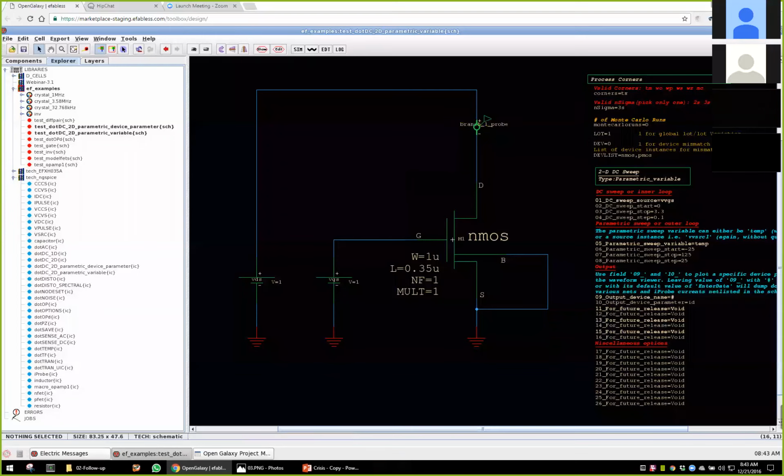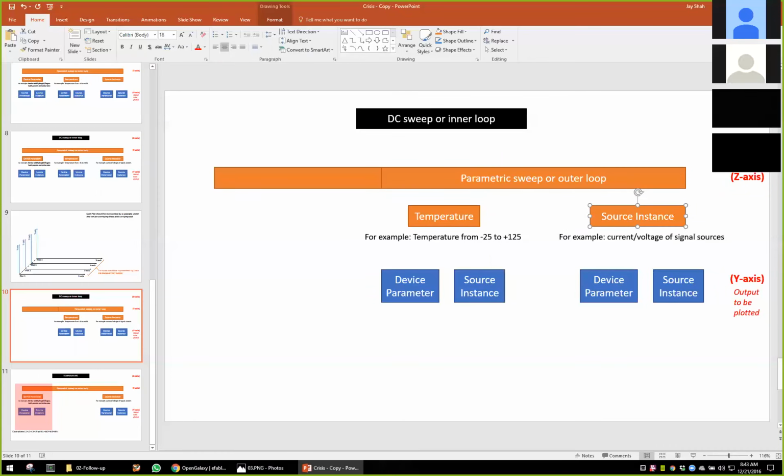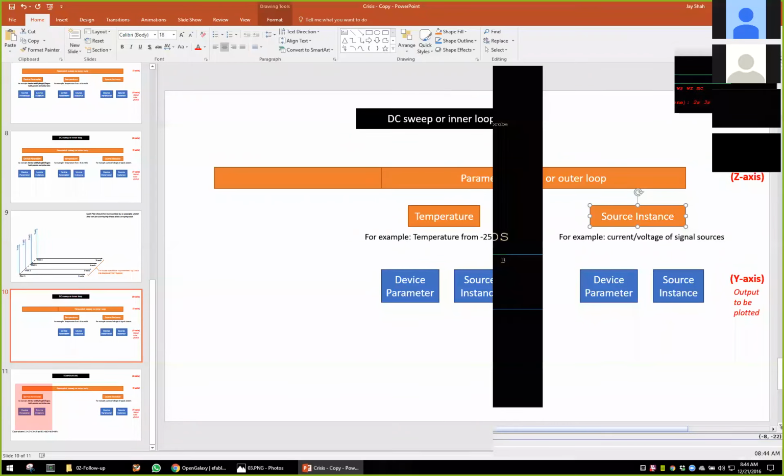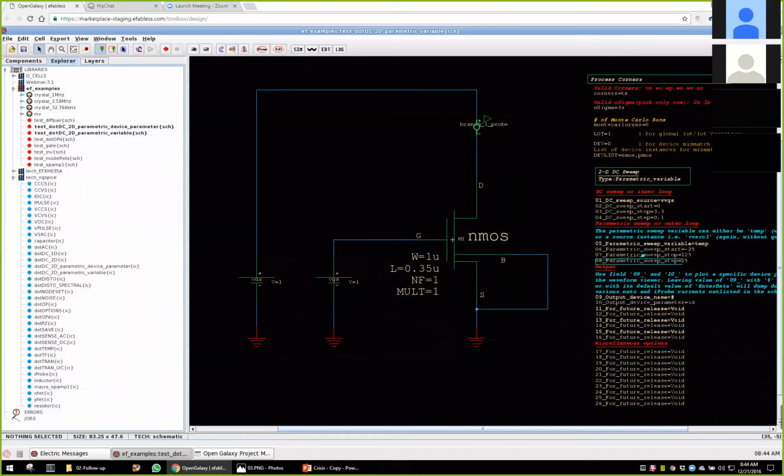So the next thing I'm going to do is cover this path, which is DC sweep, parametric sweep, source instance, device parameter, and source instance. At this stage, I'll go through quickly because we are already aware of how this template is structured. I'll change this to VDS.